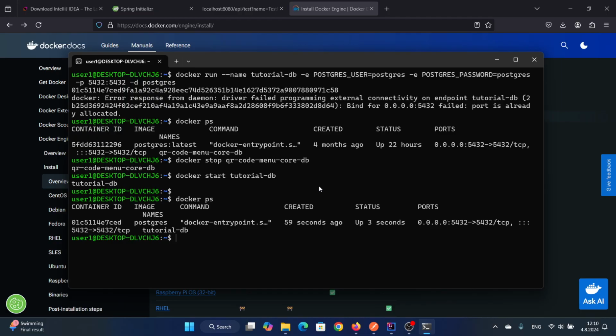So that's going to be it for this video. In the next one, we're going to take a look at how we can access our DB using a DB manager tool. In this case, we're going to be using DBeaver. I'm going to show you how you can download it and how you can use it. But that's going to be it for this video right now.